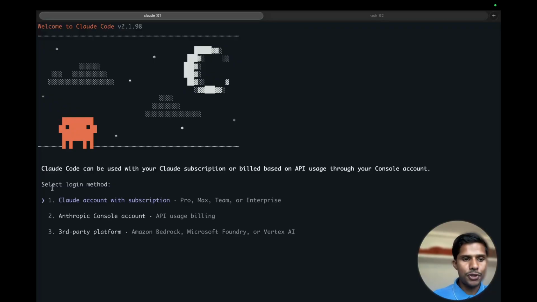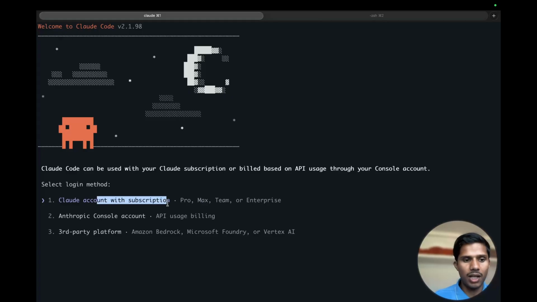Then you get an option to select the login method, like Claude account with subscription, or whether you have an Anthropic console account and third party platform. Basically the first one is Claude account. When you purchase a subscription of Claude at Claude.ai, which is like Pro, Max, Team, Enterprise, whatever, you can connect from the first option. When you click on this, it will take you to the browser.